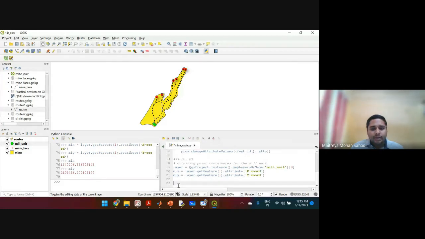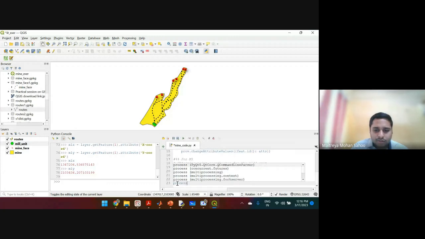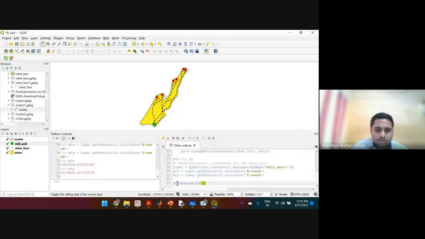Now we want to find the shortest distance for each of the mine faces to the meal unit M1. For that, we go for processing.run, native:shortestpathlayertopoint.